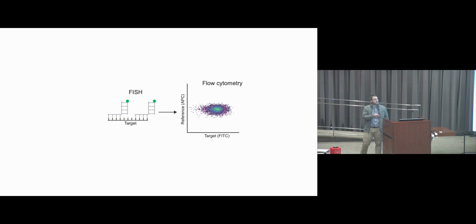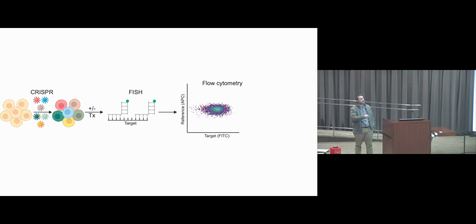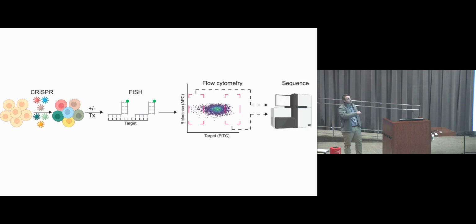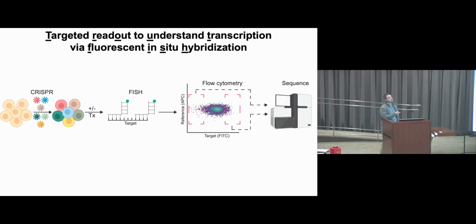And if we can do that by flow cytometry, we can put a CRISPR screen on the front end. And importantly, what we really care about is the ability to not just perturb genetically, but to add a second layer, right? So every cell gets a unique genetic perturbation, but also we can ask a question, how do they respond in the presence of this drug, right? And if we can infect with a CRISPR library, give some kind of perturbation, measure the target molecule, we can sequence the guide RNAs, and we can read all of that out to hopefully understand how transcription is regulated for that given gene, right? So targeted readout to understand transcription, or we call it troutfish for short.